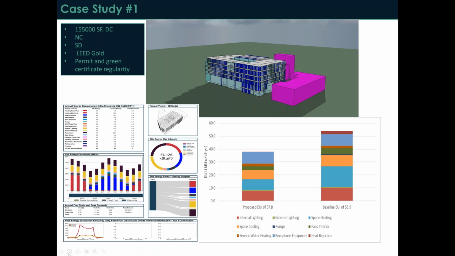And with the first EUI and the first ECMs applied and the design procedures, we were able to show how, with the initial results, we can get the building from 53 to 37. So this was the first initial design in schematic design that helped the stakeholders decide how to go. This building has different restrictions, different specifications.